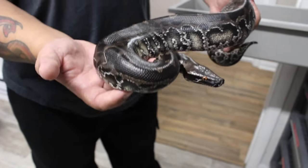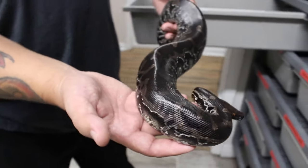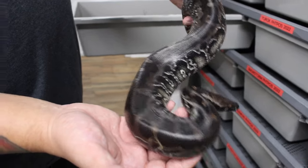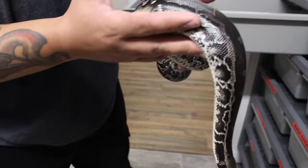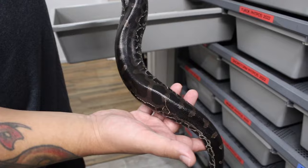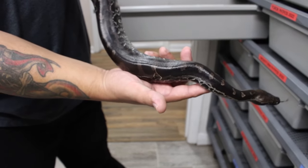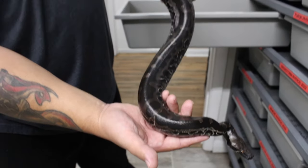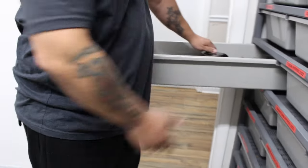Hopefully by next season this guy will be breeding size and age. I compare him back to his mom because I lost the father, so having one of his sons go back to produce even darker babies. Mom is almost jet black and he'll become similar to mom too. He still has another three years of getting darker, so he's not anywhere near done darkening up. That's the male holdback.